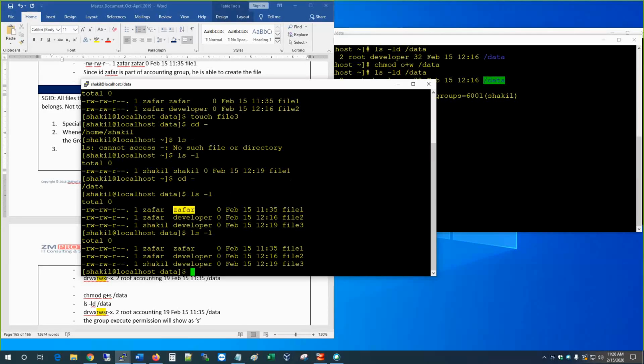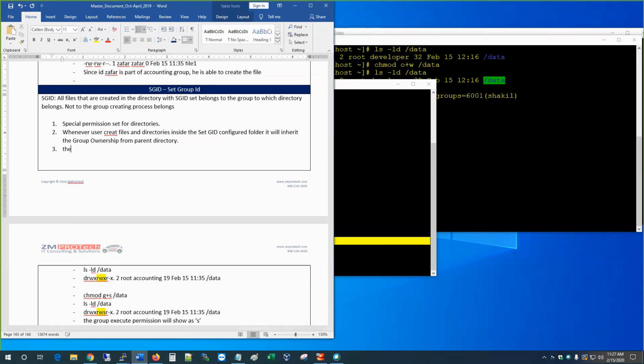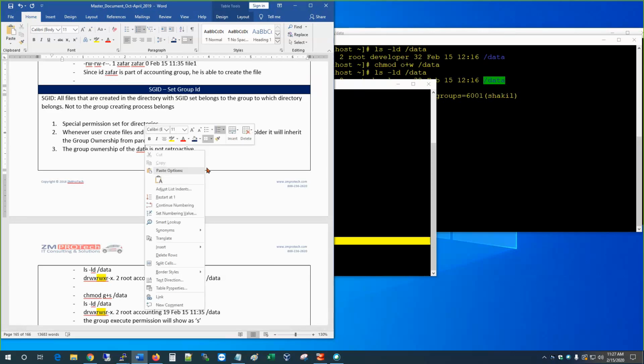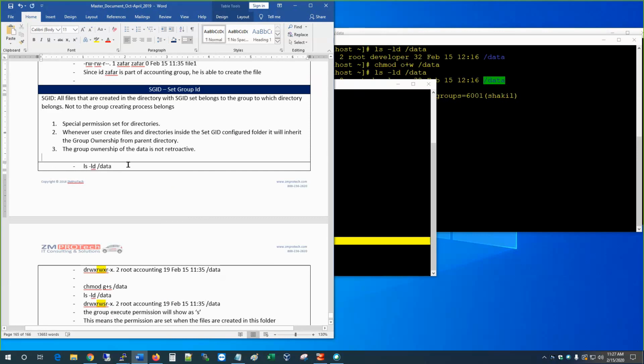Because the one we created with Zafar changed, and the one we created with the previous one stays the same. Okay. Any questions? Is it clear?